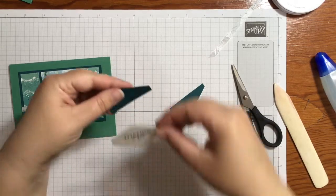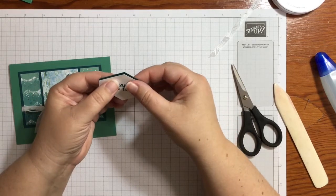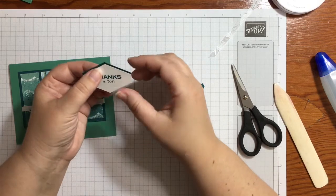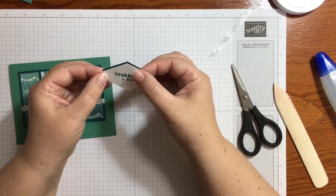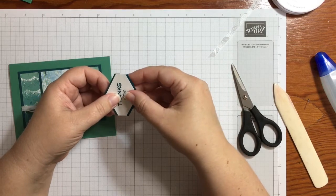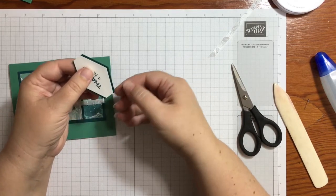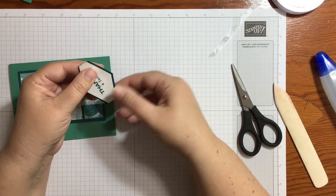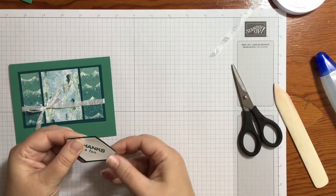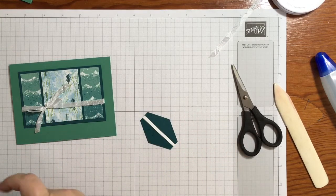Now you could cut 2 of these and you could adhere it again on the sides, but I just kind of like that extra layer on the top and bottom. Just gives it a little something. Helps it pop out from the background. And then I'm going to add the Stampin' Dimensionals and adhere it to my card front.